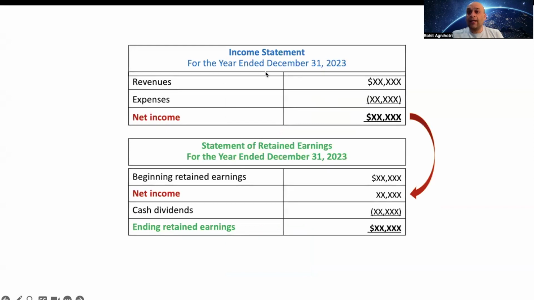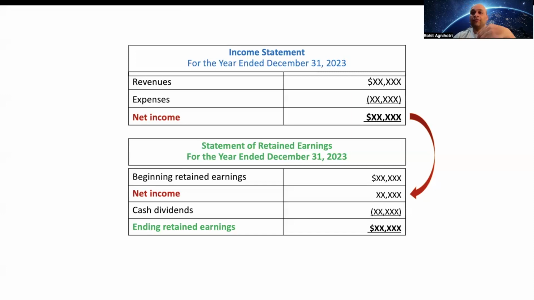Just a consolidated and specific example. Imagine your income statement was so small, it looks like this. You take your revenues, subtract all your expenses, and it gives you your net income. This net income would flow to the statement of retained earnings. And what information would a statement of retained earnings show you? It would show you the beginning retained earnings balance, plus the net income in that period, minus the cash dividends, so basically the profit that you will distribute to the shareholders, which gives you the ending retained earnings balance.